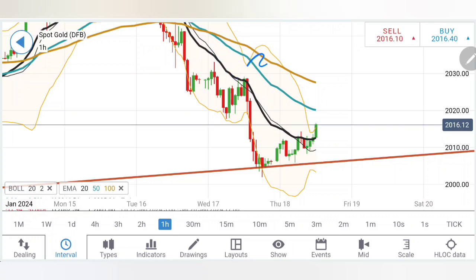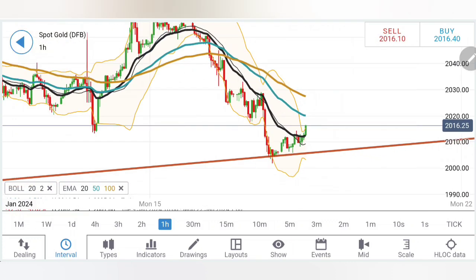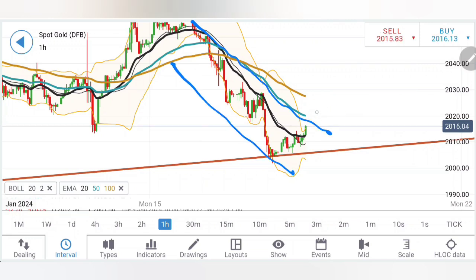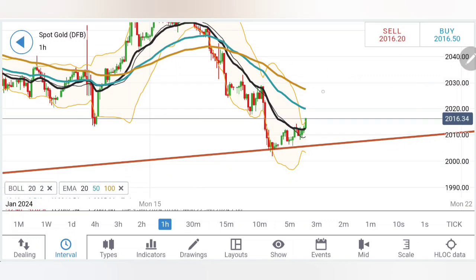Now, look at gold on the hourly charts. See, first of all, gold is trading bearish here. Yes, it is still yielding lower highs, lower lows. I will wait for it to break past 2020 levels in order to confirm further rise, and 2030-2032 is the reversal signal. If gold today trades above 2030-2032, we can confirm this as a reversal.